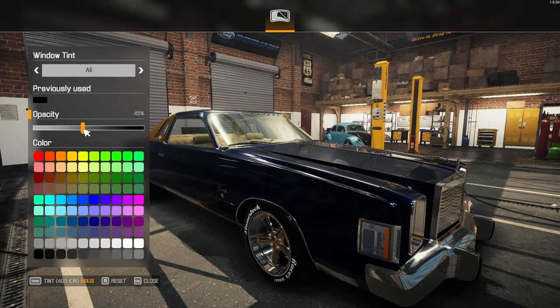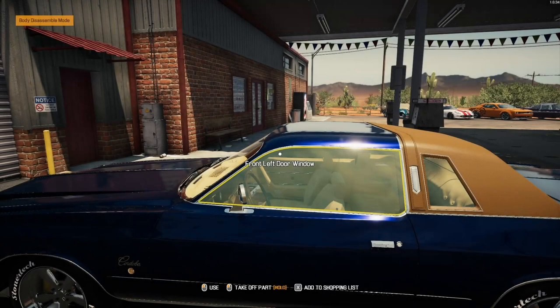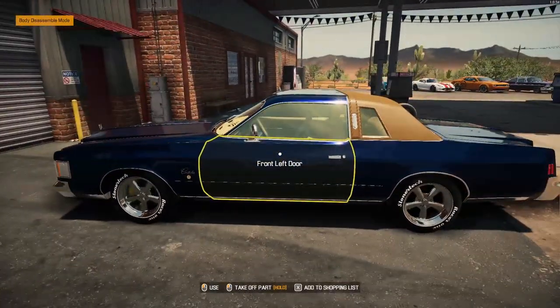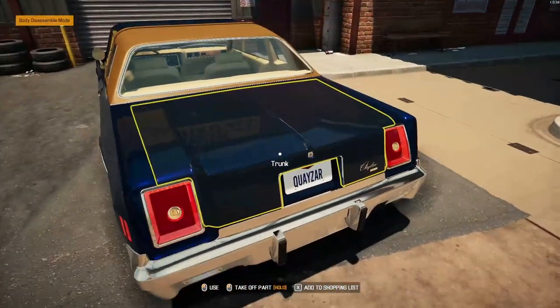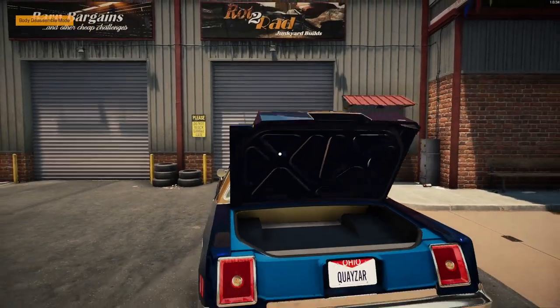I'm going to go 45% just for the heck of it. Go. All right, let's send you out front and take a look at you in the sunlight. Woohoo. Look at that blue just shines, doesn't it? Blue just flat out shines. Look how big this trunk is. This trunk, you fit all kinds of people in it.